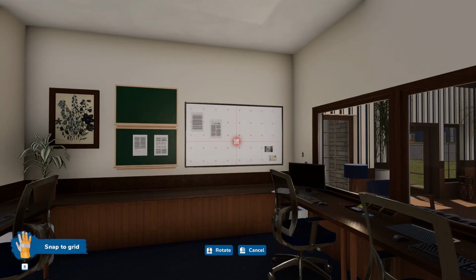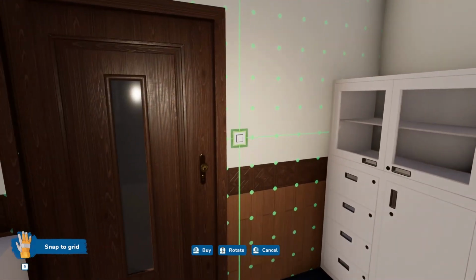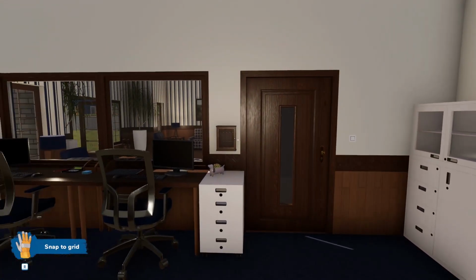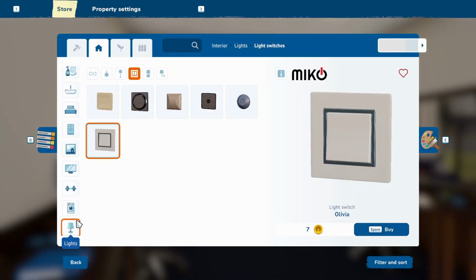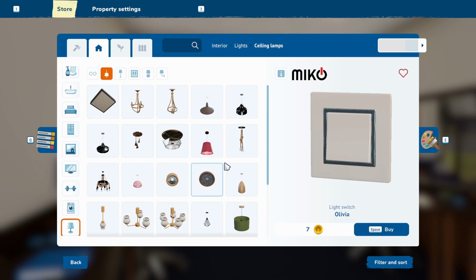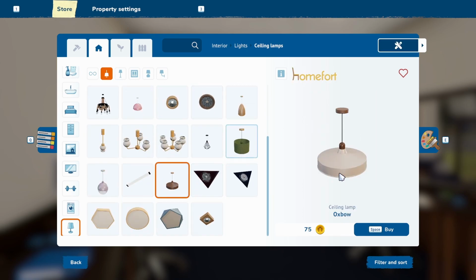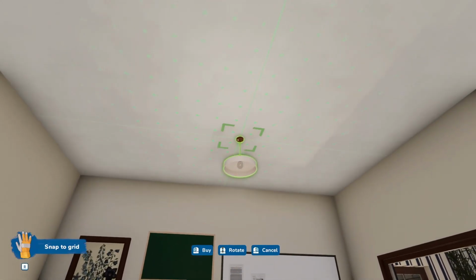We're going to go for that. I think I'm going to keep this as it is.